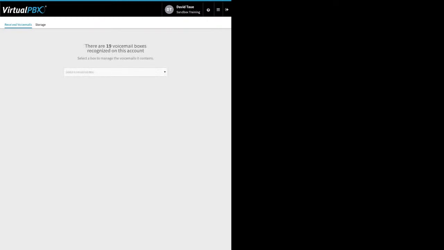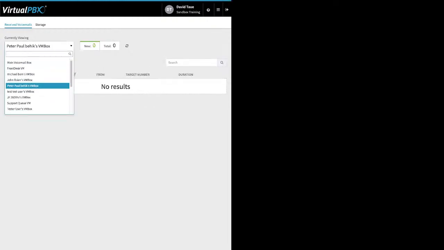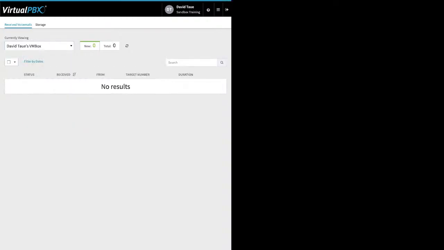Voicemails, this takes you to the voicemail manager. So you can look at various voicemail boxes to see if they have messages. Right, but then you would see if it's new or listened or marked for deletion, when it was received, what phone number it came from, what number they were dialing, and how long. You had options to play it back as well. If you do have a message here as an admin, there's a box here you can click on, and then you can move that voicemail to a different voicemail box.